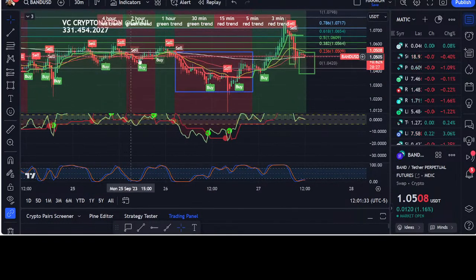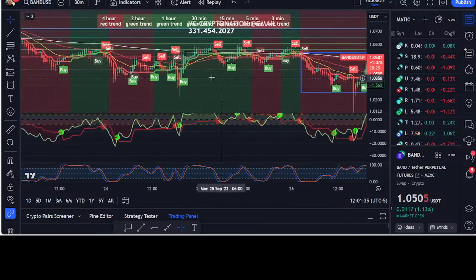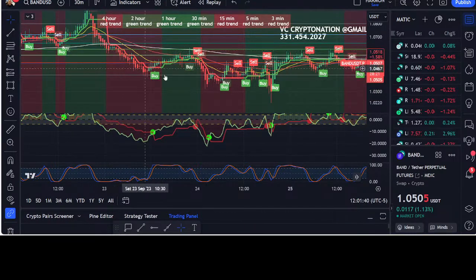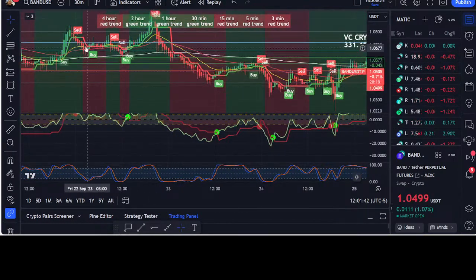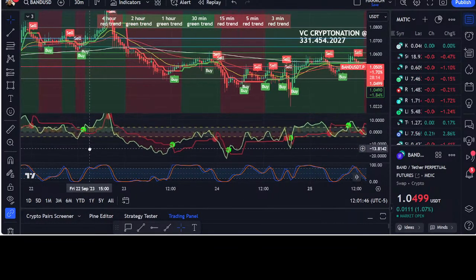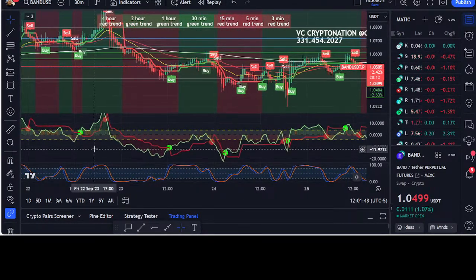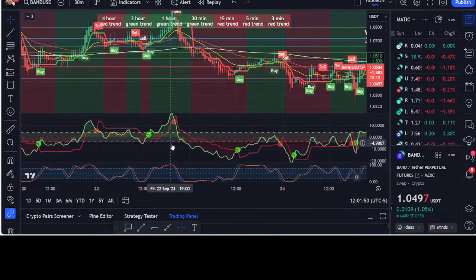So when you're here, this is the 30-minute trend zone. Here's another 30-minute trend, right? Look at these 30-minute trends. The 30-minute trends just let me know there's decent movement inside those trends, as long as I have everything else that I want with it. So for instance, the RSI is moving in my favor, right? So anywhere the RSIs are moving.